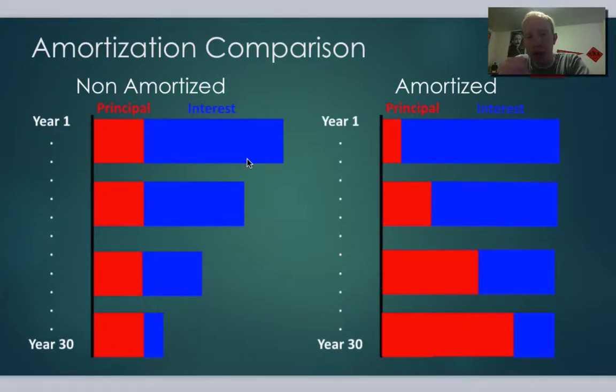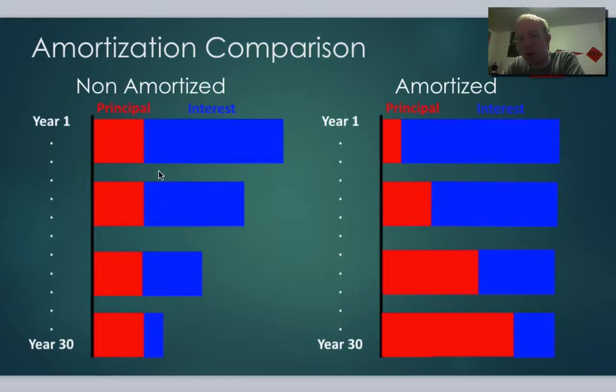But if we really had a non-amortized loan, after a certain amount of time, that interest is going to go down over that 30-year term, or however long that term is, because you're lowering the balance. The amount of interest you need to pay goes down because the balance is lower, and so over time your interest would basically go to zero. That's a non-amortized loan. You start out with a very large payment and it slowly shrinks down to a small monthly payment.